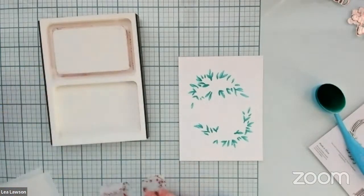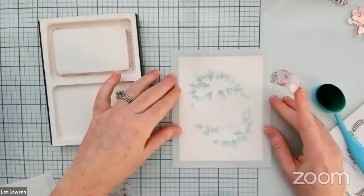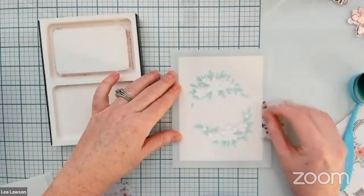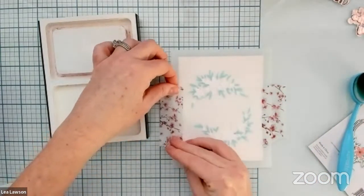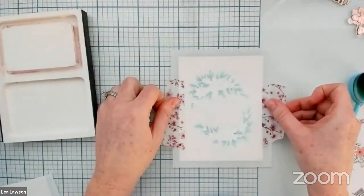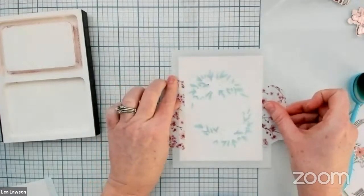So that was Tidal Pond. We are now switching over to the flowers in the stencil. So I'm going to go ahead and get those left corners lined up and get my stencil taped down. Oops. Let me do that again because I kind of jostled it. All right. There are our flowers.